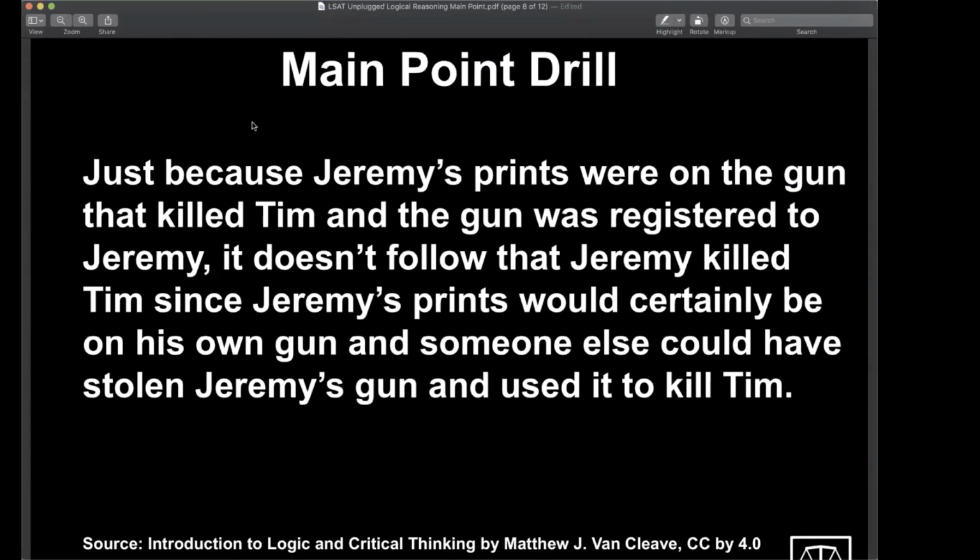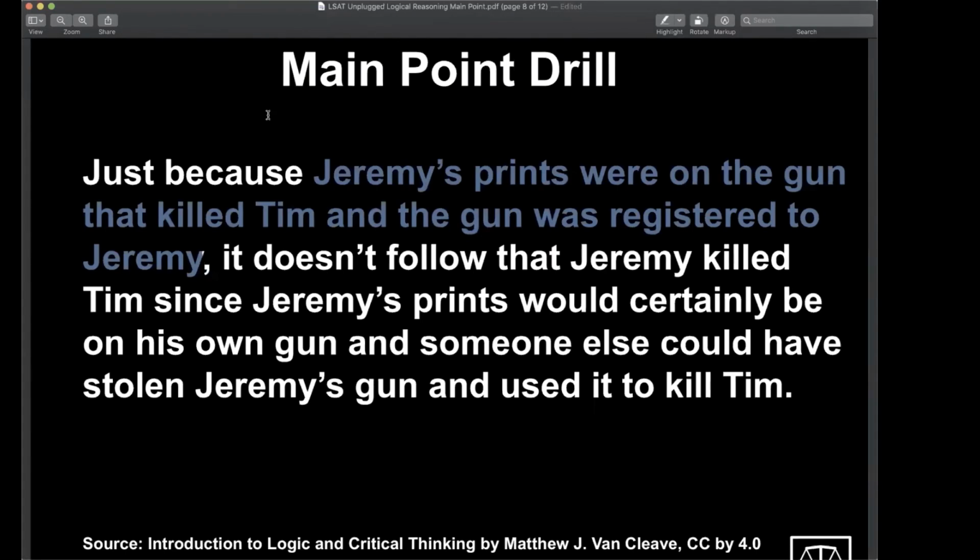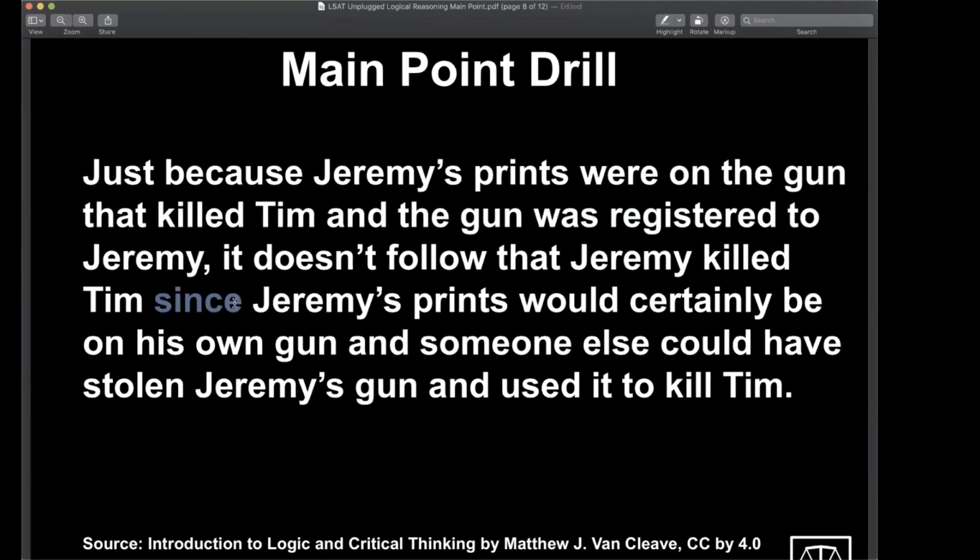So they're actually de-emphasizing that first clause. They're saying this is counter premise. They are explaining, as you're saying, Rosetta, they are explaining, but they're downplaying that and saying, just because that stuff is the case, we can't automatically assume Jeremy killed Tim. And then that final since is telling us why that information in the first clause, in that counter premise, alone isn't enough to guarantee Jeremy killed Tim.